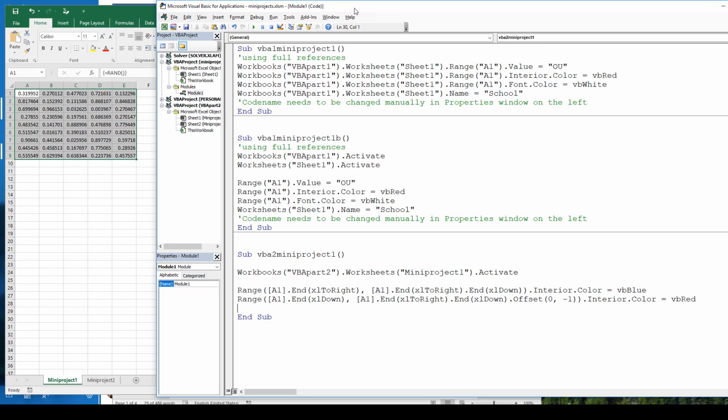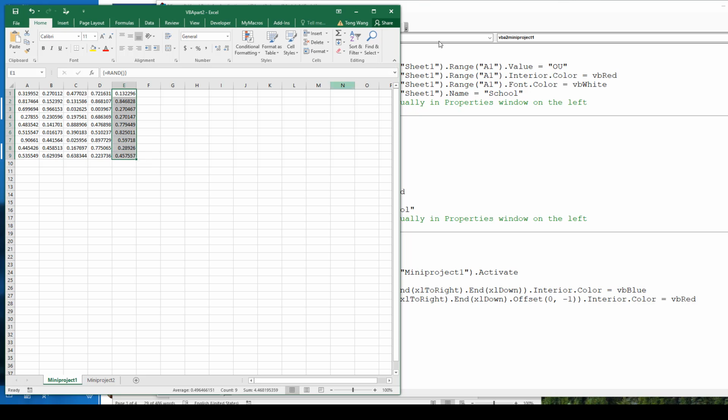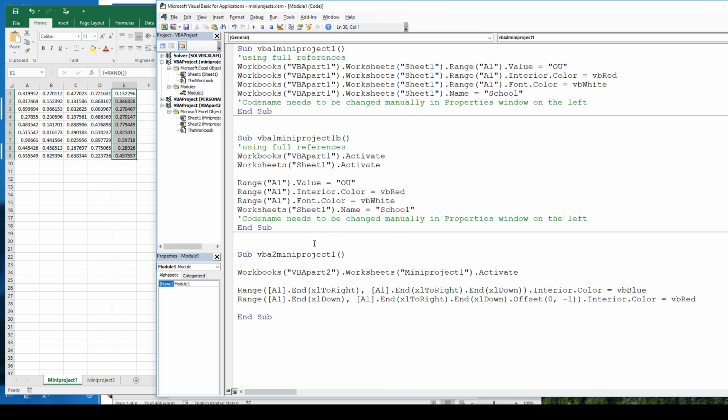So at this point, you might be wondering, okay, why do I always start from A1 to go somewhere else, right? For example, if I want to select the last column, why can't I just directly start from here, say range E1 to E9, right? So that's the top and that's the bottom, so that gives me this column. So for this particular data, this is correct. This refers to the last column, right?